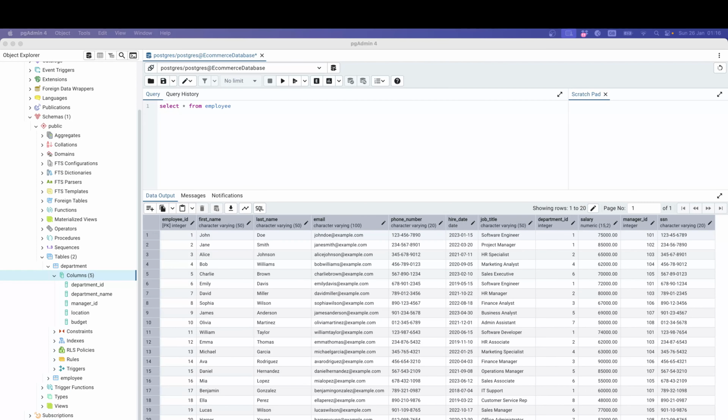And also, maybe the next thing we are going to discuss is a little bit more complex concept. They're called joins. There are three or four different types of joins.